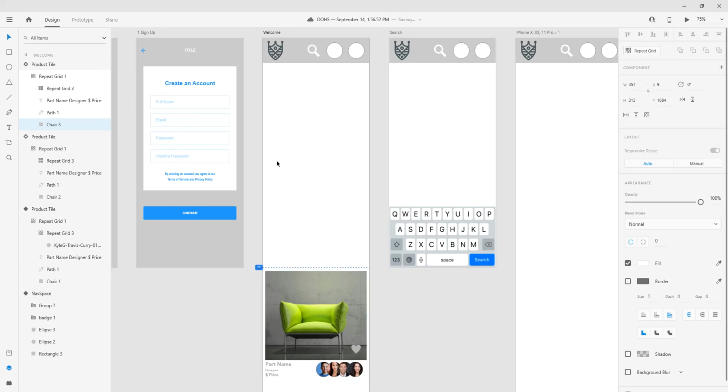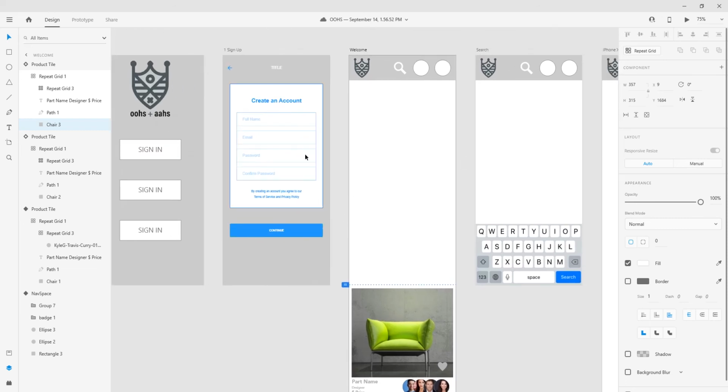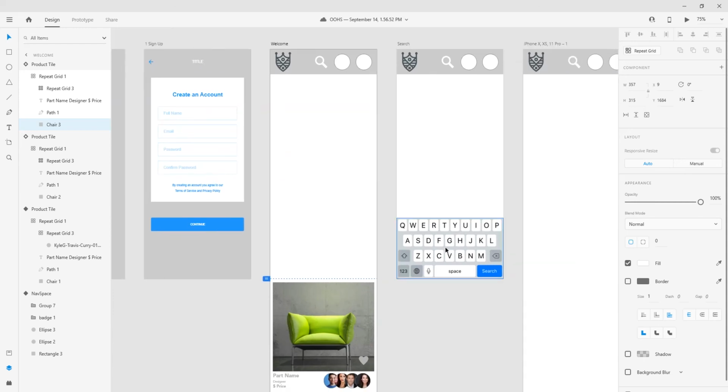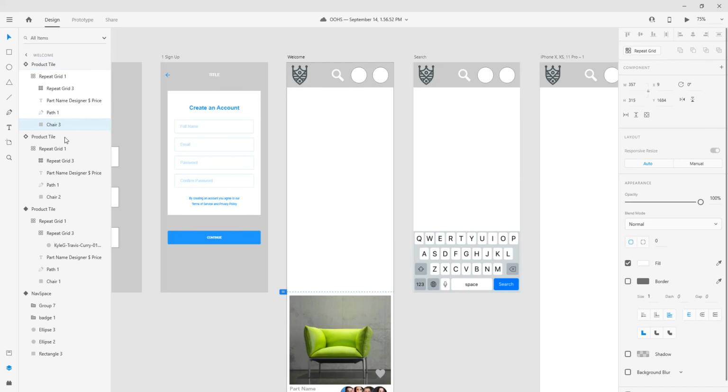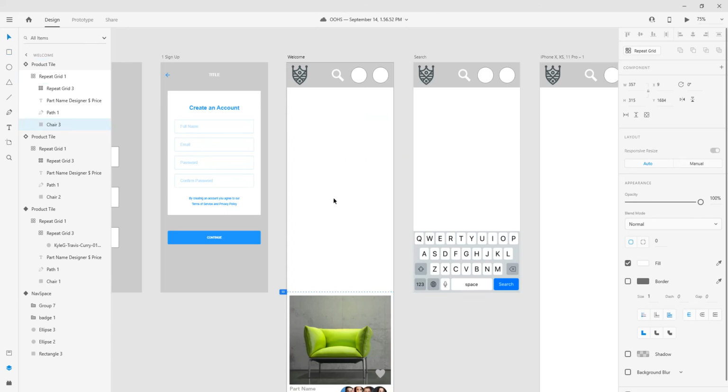Now what I want to do is have some sort of landing thing here, and change the colors on this, which we've already seen how to do, and get it to a better place where I can actually start creating the interactivity amongst these things. Now one last thing before I move away from showing you how to import images: say for example, let me create a rectangle here. Let's draw a rectangle. Oh, I'm still inside the component, sorry.